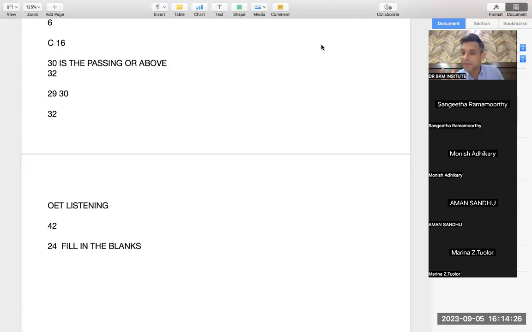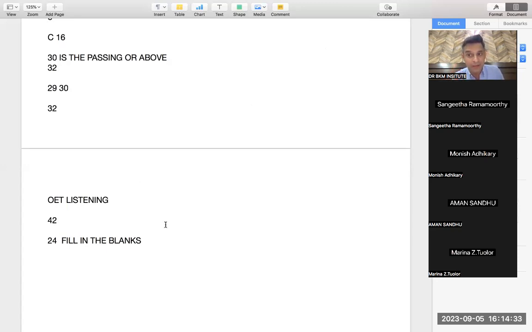A simple fill in the blank of reading part A, a simple fill in the blank of listening part A, has the same marks as a difficult multiple choice question of part B and C. So if you can increase your accuracy in the reading part A and the listening part A, then there are high chances you will pass.